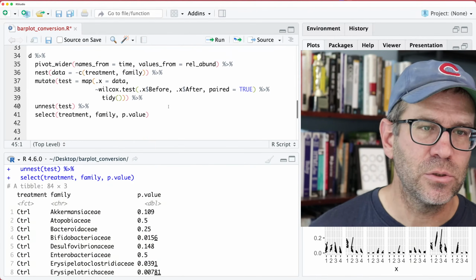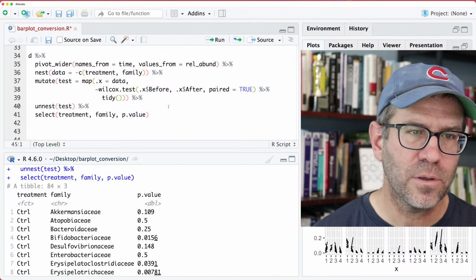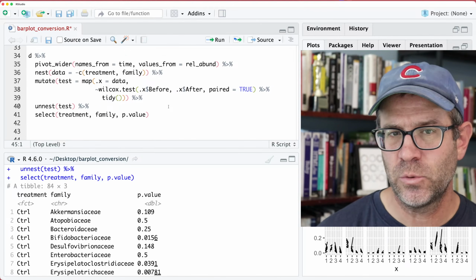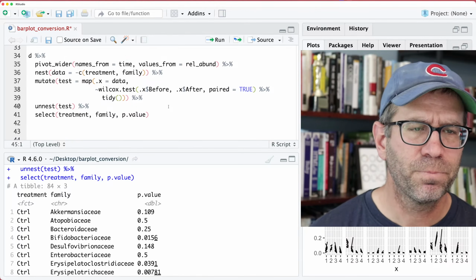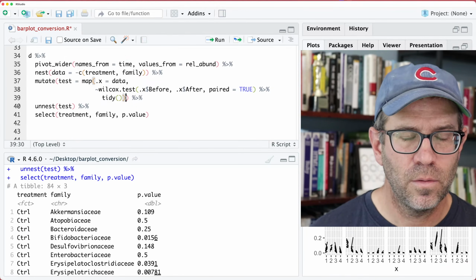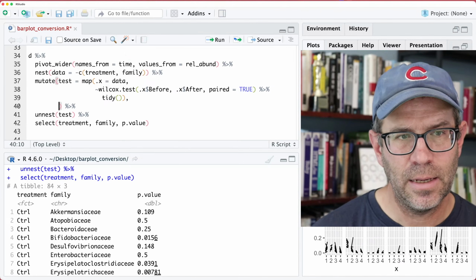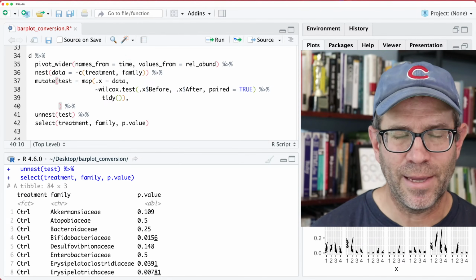And so what I'd like to do is create another column that is going to tell me the difference between the before and the after, okay? And so I think what I'll do in here then will be a, yeah, okay, I'm thinking.